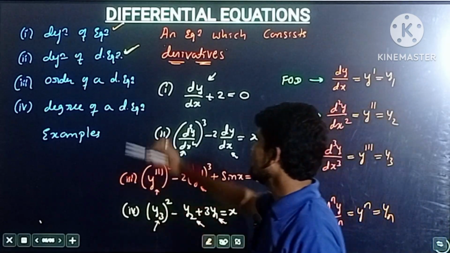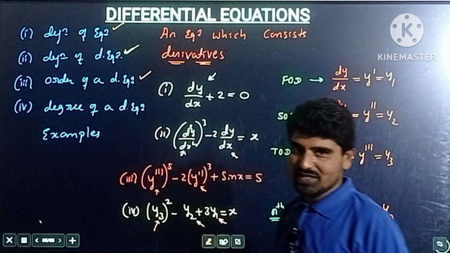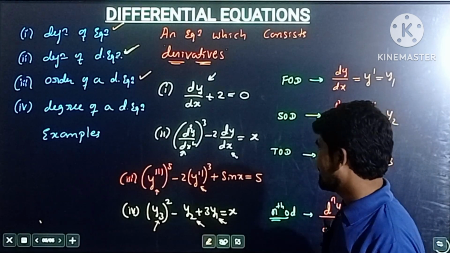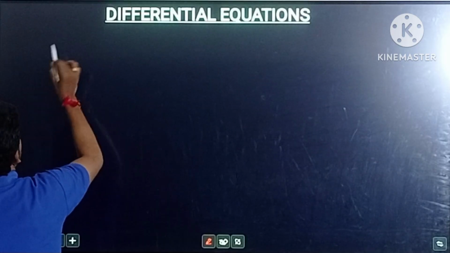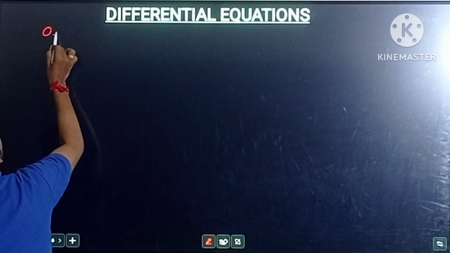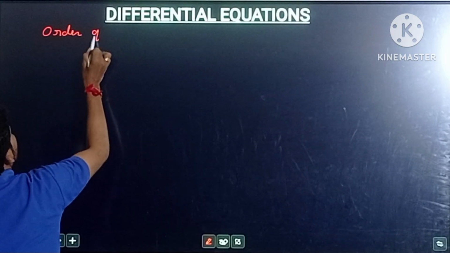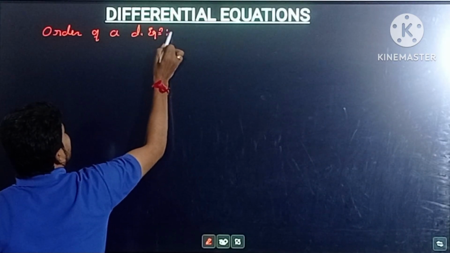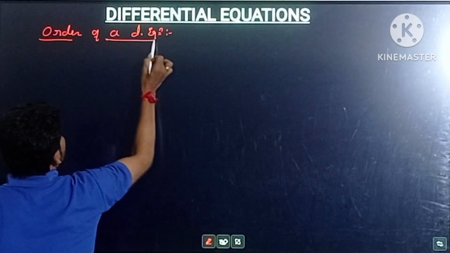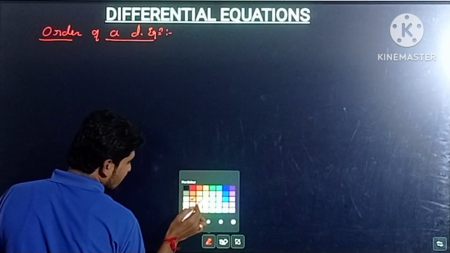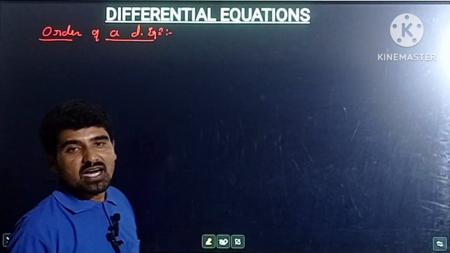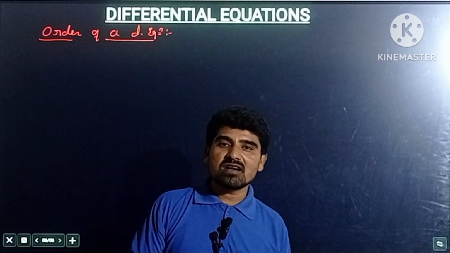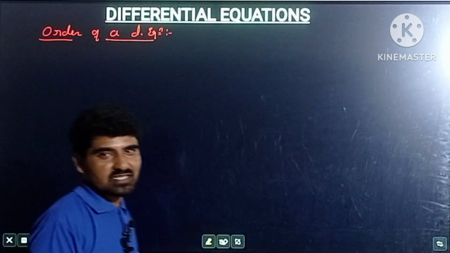So now the next concept is the order of a differential equation. See here, what is meant by the order of a differential equation? Now the third concept, order of a differential equation. Order of a differential equation means the order of the highest order derivative involved in a differential equation.